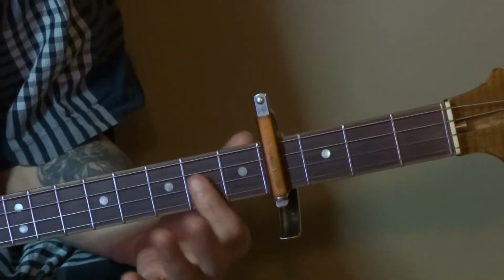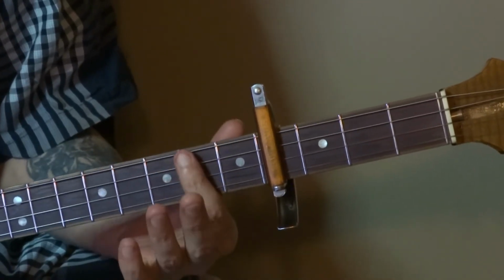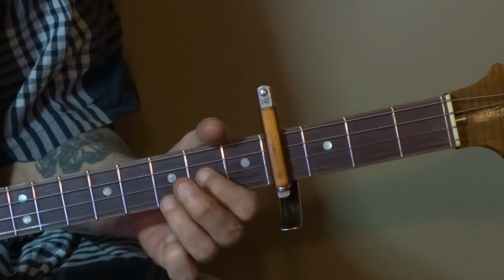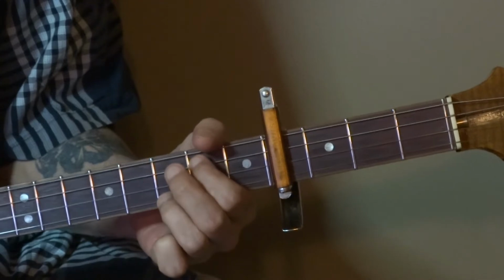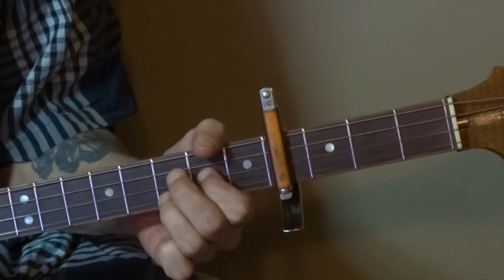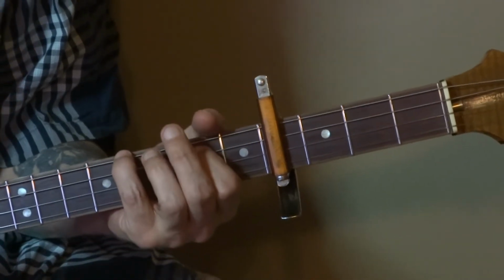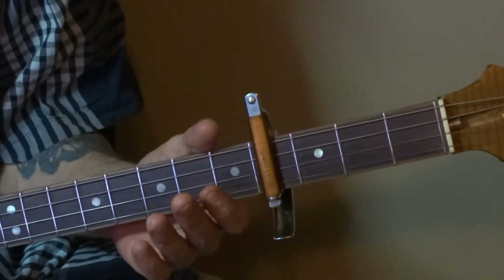And right here we're going to strum that D a few more times. And then we're going to go one more bar of that verse. Now right here is where we're going to come out of that E minor, and we're going to strum that several times. And right here we're going to hit the open G.